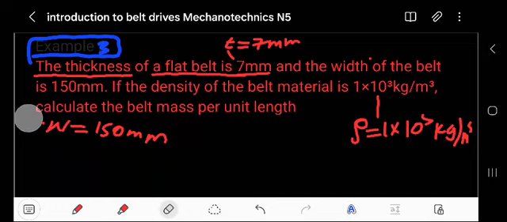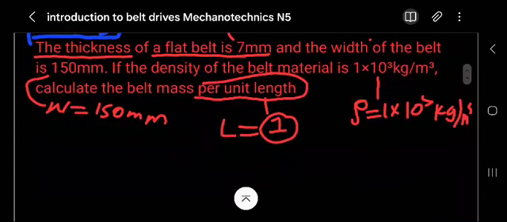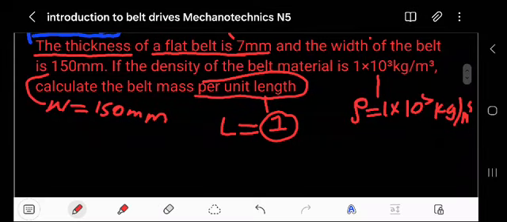I've discussed this, guys. The belt mass per unit length. Remember, we'll consider the length as 1 under this belt. Always take the length as 1, guys, if you are calculating a mass. Use 1 when you see that. So we want the mass. We have discussed the formula for the mass, isn't it?